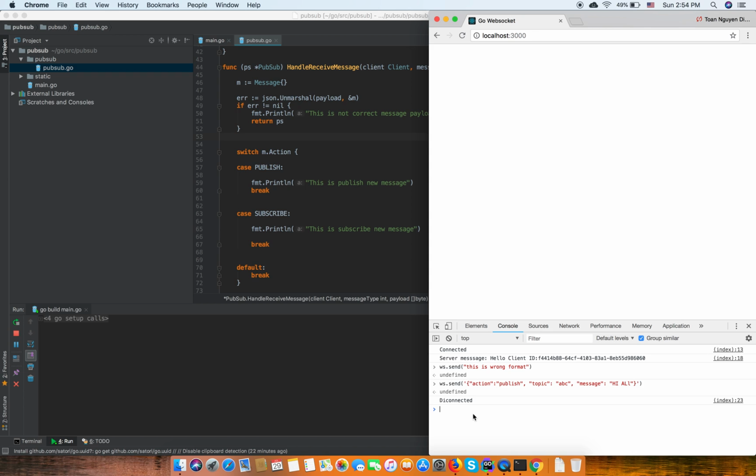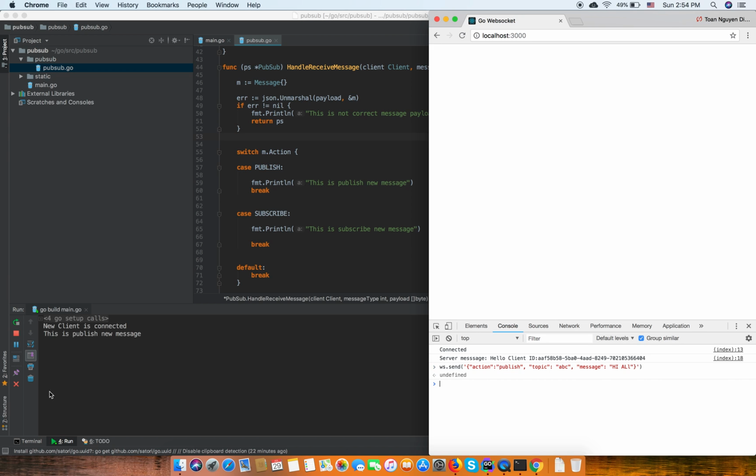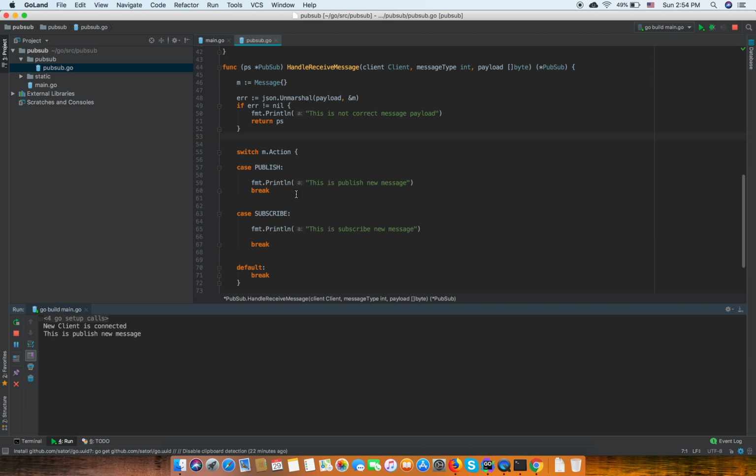Now I'm going to refresh this because the server restarted. Now a new client is connected, and I'm going to send new methods again with the public. Now it should be a public. So we should see a new log in the console: this is a public method.